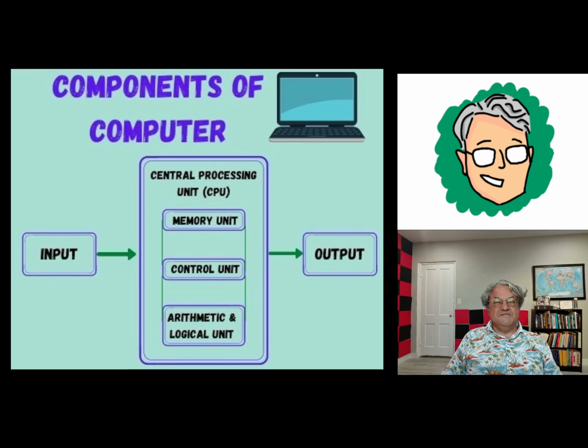So, how does a computer work? I told you what it does: it takes an input, processes it, calculates the answer, and gives you an output. But the processing is done by the CPU, and there are three components of the CPU. There's the memory. Every computer has memory. It has to store the intermediate results that it's using. Memory in a computer is usually a bunch of locations where you store binary numbers or hexadecimal. Nowadays most PCs use hexadecimal, or hex, because it's a lot more compact than binary.